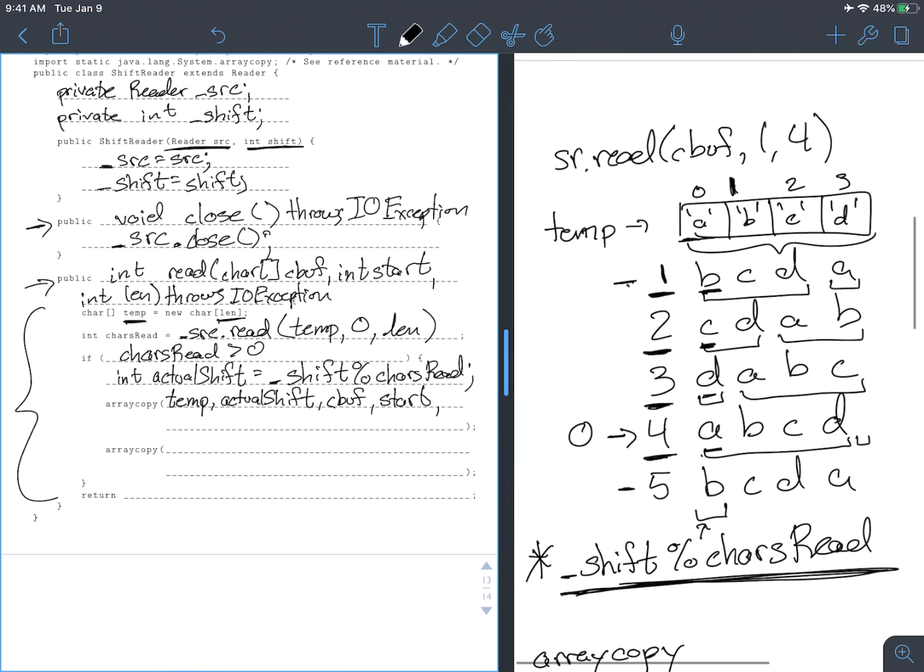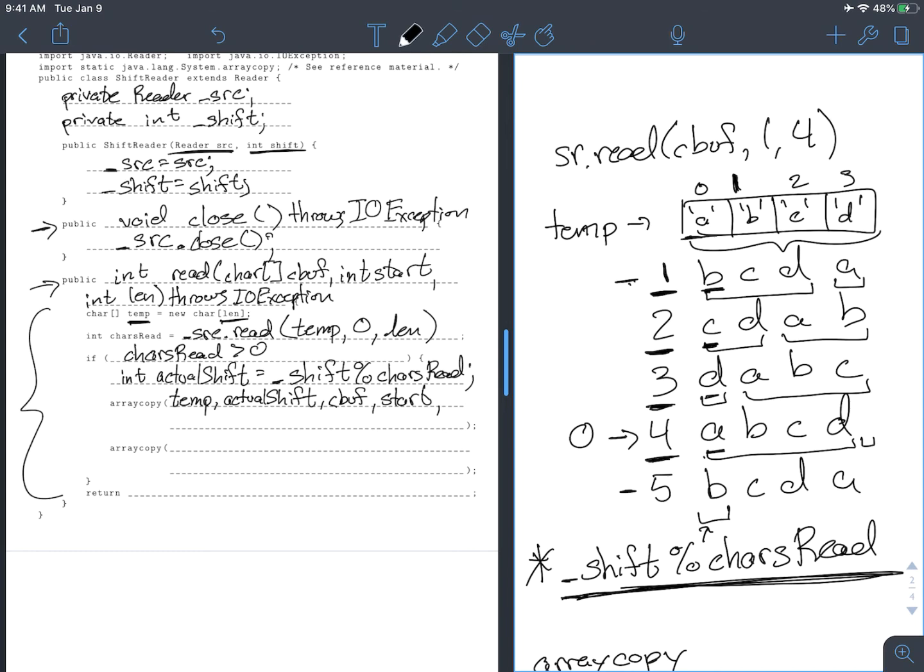And finally, how many characters do we want to read? Well, in this example, we want to read 3 characters. So if we know that this length is 4, and our actual shift is 1, and we want 3, how can we go from these two numbers to 3? We can see that this is a subtraction. If we take our next example, we have 4 read, our actual shift is 2, and we want this length to be 2. And we have 4 read, this length is 1 that we want, and our actual shift in this case is 3.